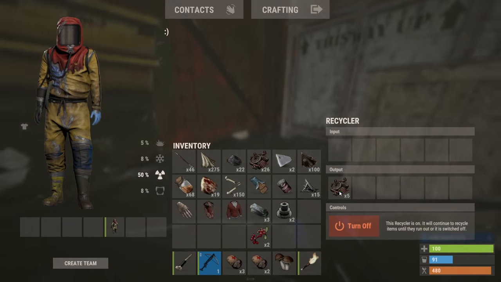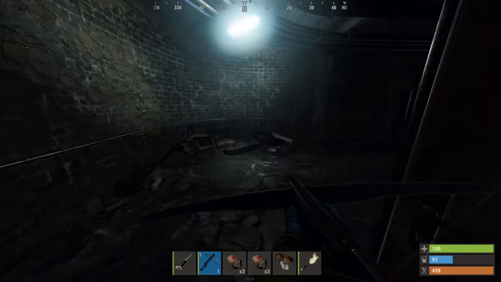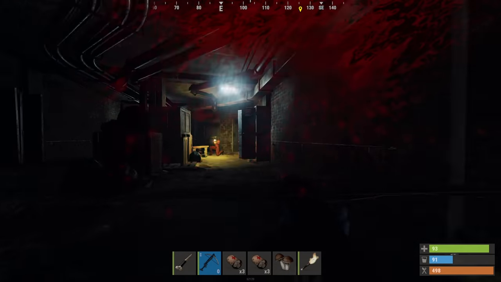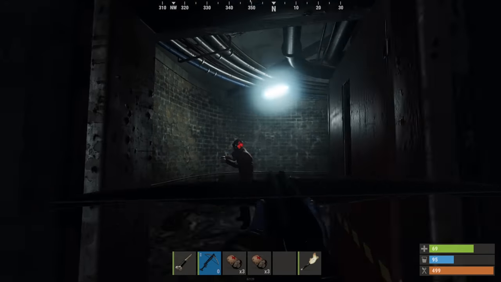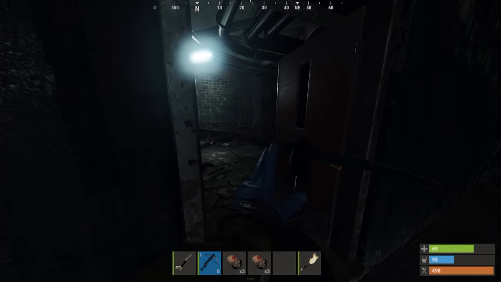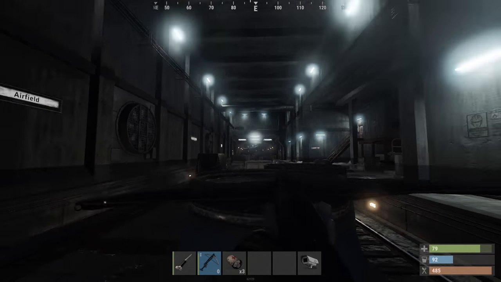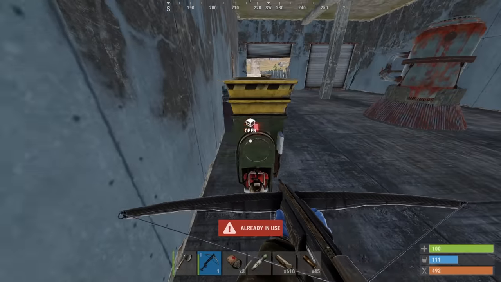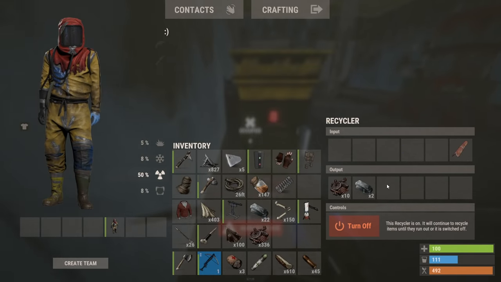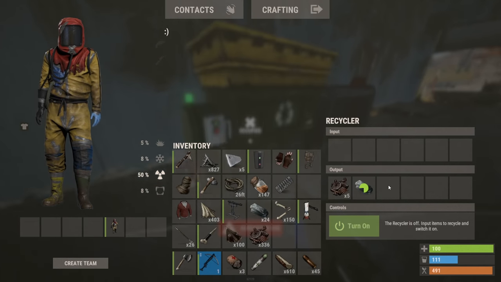Nice. I think the smartest thing for me to do is just to clear. Oh shit, I forgot they would be up here. I cleared the entire station and then I went straight back up so that I could recycle the components. That's a lot of scrap, almost a tier 2. Just gotta find an SMG body somehow.